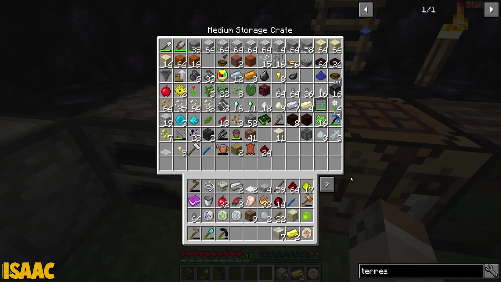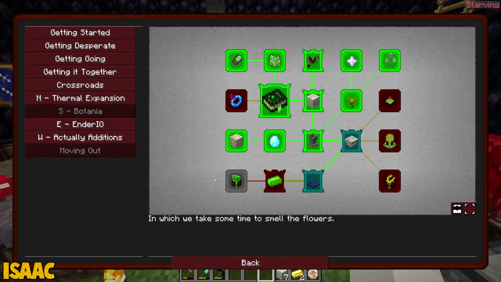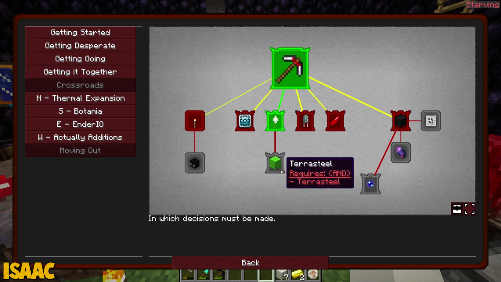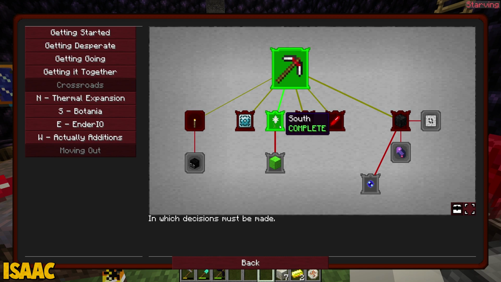I mean, what was the confusion then? How come you thought you needed the stack, Isaac? Come on. If you open up the quest book, Nick, and you go to the Crossroads quest line, you will see that there is a Britannia quest called South, and then beneath it, there is a Terrasteel quest for a block of Terrasteel, right? Beneath the Britannia one, I see a Terrasteel. It says 0 out of 1 Terrasteel ingots.